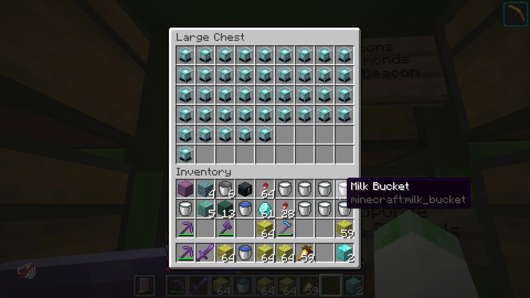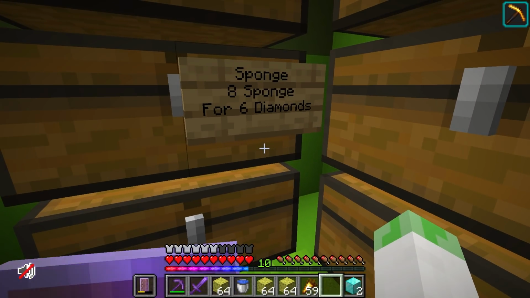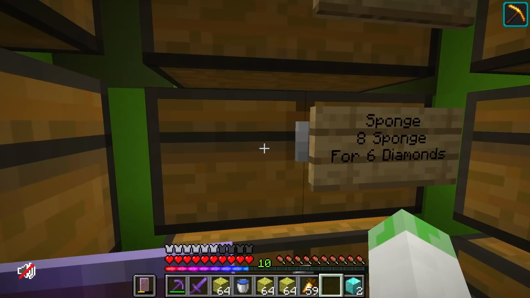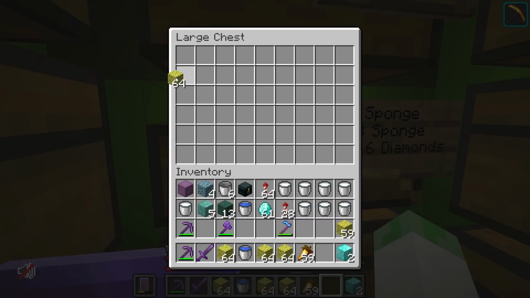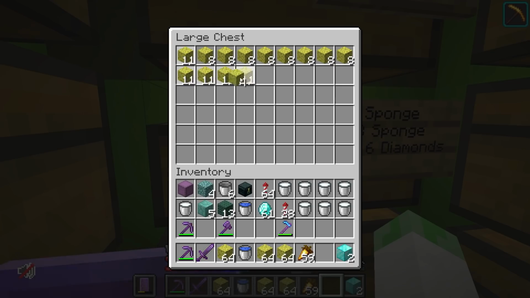I wouldn't know how else to price it, really. I don't know. What do you guys think? 8 sponge for 6 diamonds. That's a little bit less than 1 diamond per sponge. You know what? I'm going to go with it. And if you think that that's an unfair price, let me know. Like I said, no clue what to price this at. And I should probably learn how to place these down. So let me go ahead and get these all set up in here. So 8, there we go.